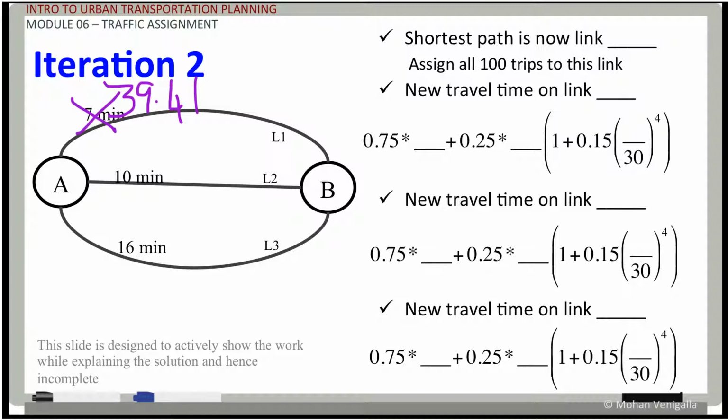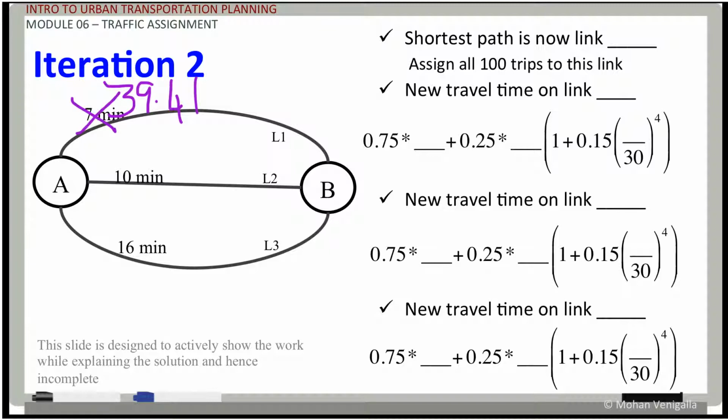Each time we are treating it as an independent all-or-nothing assignment. So we are not accumulating. We may be accumulating in the background as a counter, but for assignment purposes, it is independent all-or-nothing assignment only.